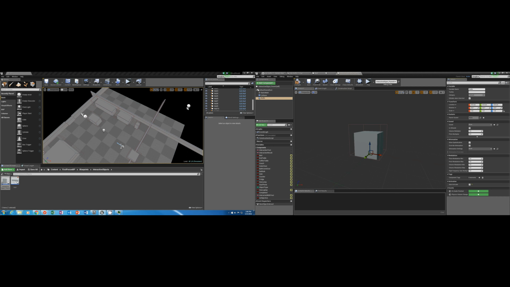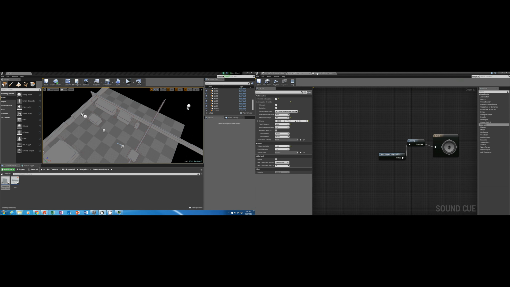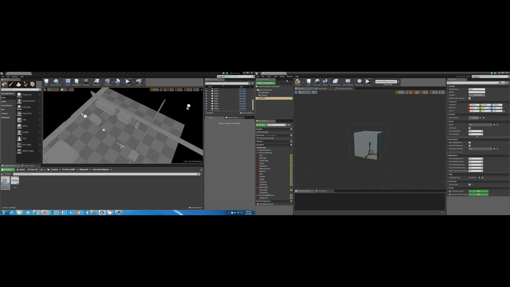Let's see. Close these other guys so we don't get into the wrong one. Let's put the audio top of the center of the object. So you can see they all have audio objects attached to them.